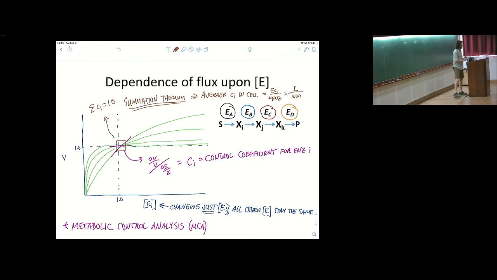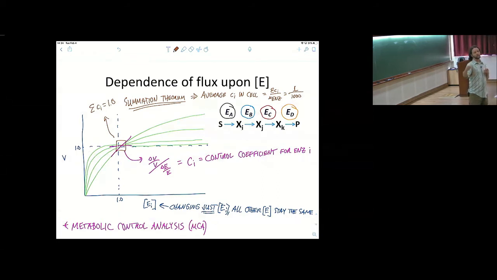Oh, it can be all over the place. You can definitely have steps. It depends on what the conditions are. If you grow in a chemostat where they're nutrient limited, the uptake enzyme, so as to say the transporter, can often have a very large control coefficient, 0.5 or something, or more, and thus everything downstream is just very, very tiny. Now I'll say, things do get a little bit more funky, where you have branch points, and in metabolism you do.